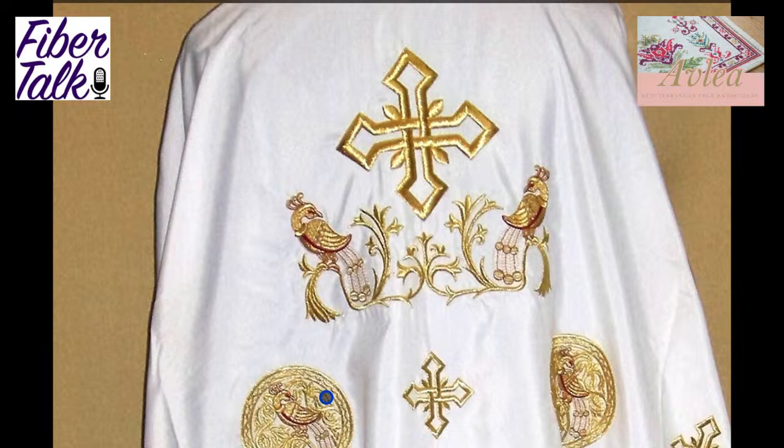But because they fly and go up into the air, they're associated with heaven. Peacocks are particularly associated with immortality. And because of their big, showy tails and plumage, they're themselves such a beautiful bird. It's a lot of why they're used in the liturgical fabric canon.